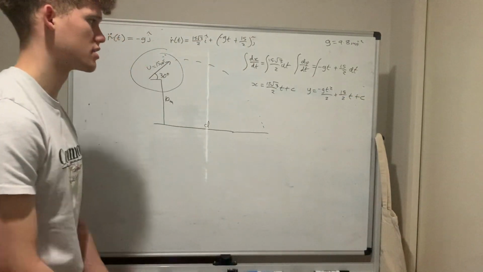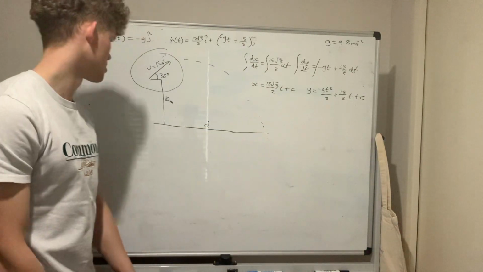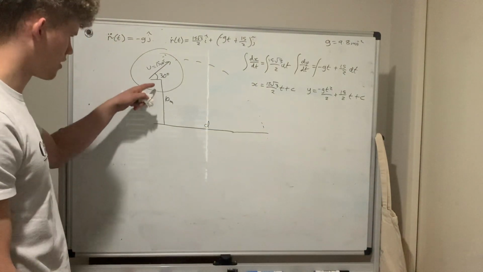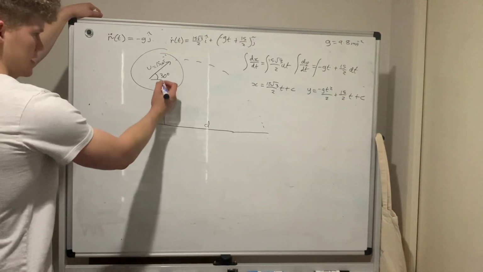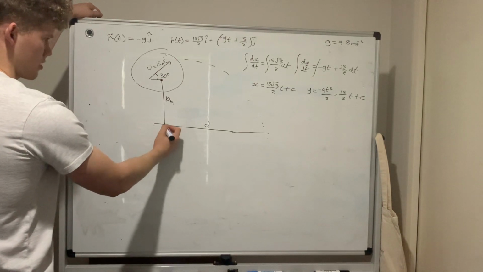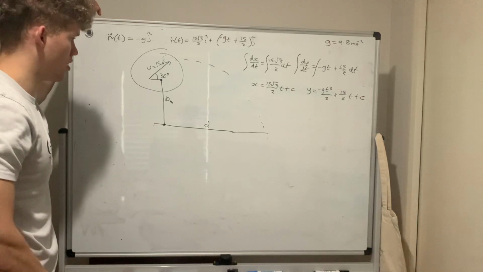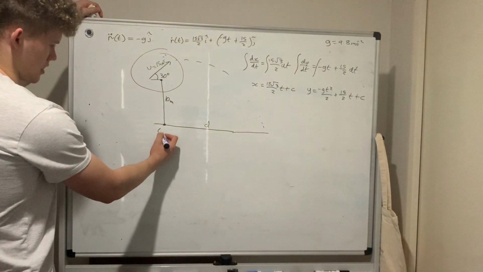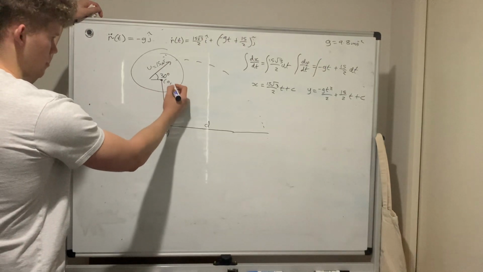Now, what are these constants? If I set t equal to 0, they are my initial positions. Now, this was started from a height pretty much. So, what we can say is this is our origin point if we wanted to, or we can say this is our origin point. Now, it's going to be very specific because it will change your answer overall. I'm going to say the origin point is here. So this is 0, 0. This must be then 0, 10.